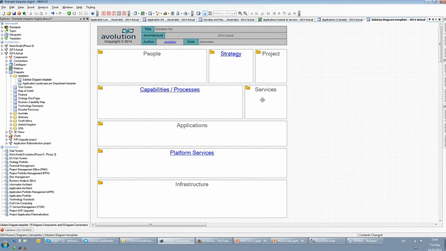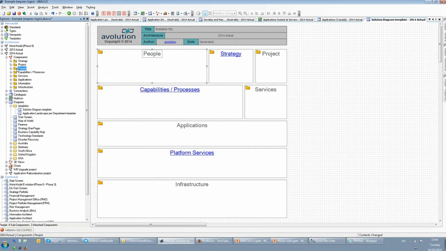So we've said here we pretty much want everything: people, strategy, projects. So these are all top level groupings from our repository. So people here is the top level grouping. So we said we want all that stuff. Then we have these utilities. We call them world according to. They're basically utilities that can auto generate diagrams according to some focus. So let's do a world according to each application using this as our template or our stencil.